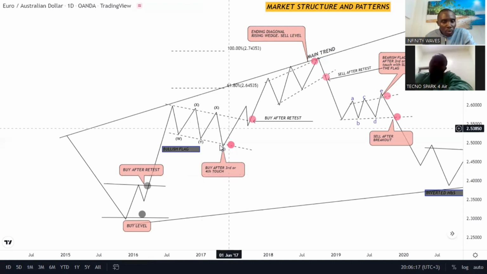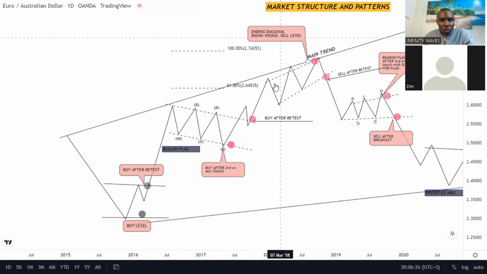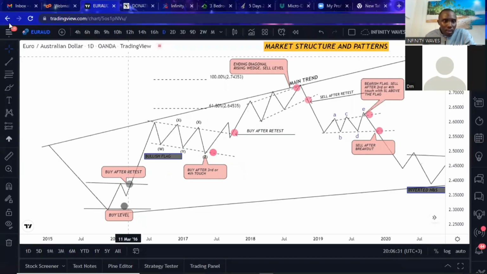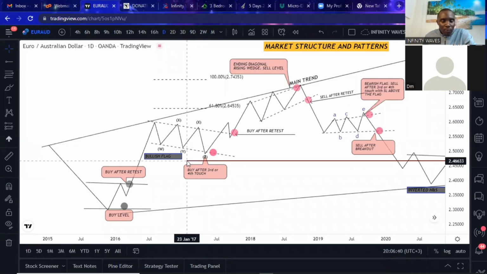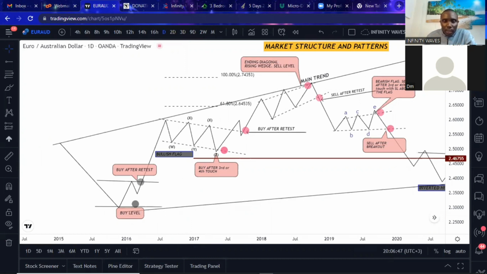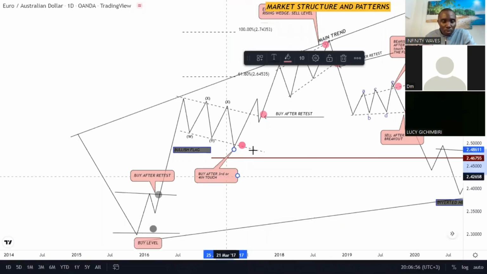So you must always know where you are taking your entries. If you're taking an entry after a flag, your stop loss should be somewhere below the flag as well. If you're taking, for example, an entry based on a flag, your stop loss should be somewhere below that flag. The stop loss should be somewhere below the flag, or at a very strategic point whereby it won't be very easy for the market to take you out, and based also on your risk management when it comes to trading.